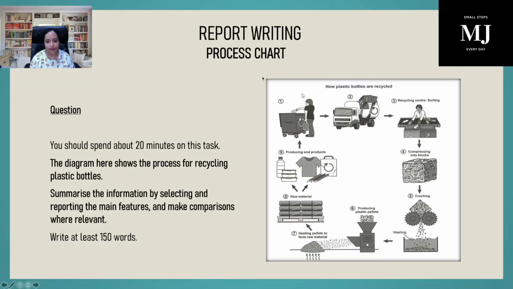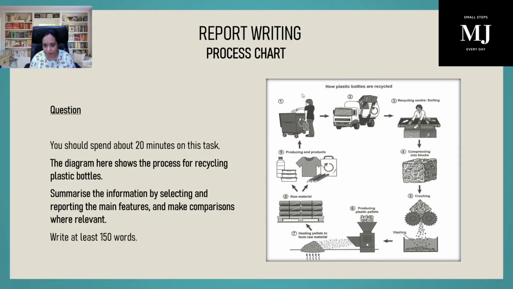Now let's move ahead and we have to describe this thing. So when it comes to process, guys, we will go one by one. Of course, we will have our introduction, and that is just to paraphrase the question, right? So we will write the same report question in our own words. So that's going to be just about a sentence or two. That's it. Then the overview. Overview starts with the word overall. Got it? In which we might end up talking about all the stages, but probably just naming them and not giving details about them.